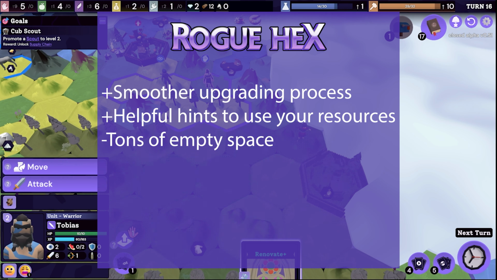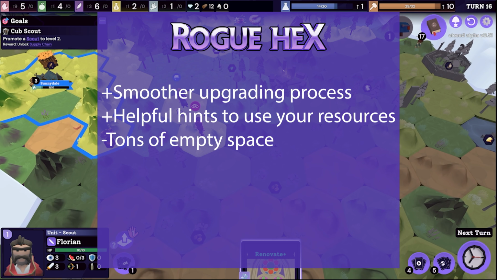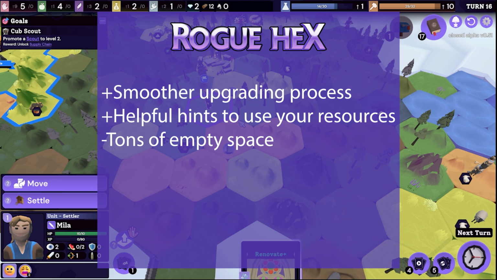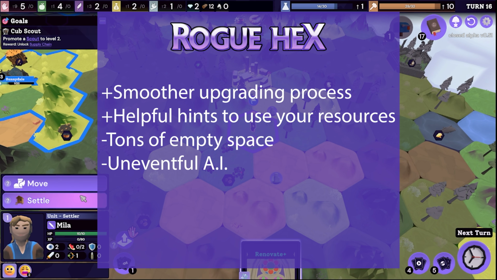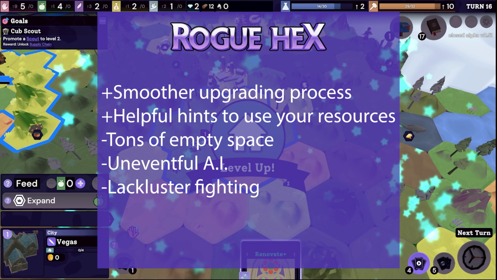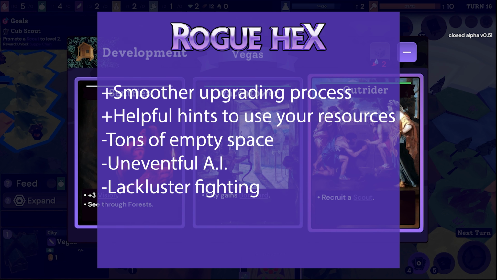The biggest area where Rogue Hex falls a bit flat is how much empty space there is on the map. Sure, there are barbarians and caches of resources here and there, but I never really felt like I was fighting against anything or anyone unless I was actively seeking them. The AI mostly just stands their ground and waits for you to come into range, which usually ends in a war of attrition where I just outrange them with archers or catapults until they are chipped down enough for me to wipe them away with my infantry.